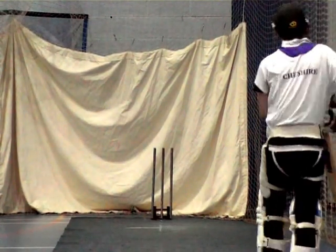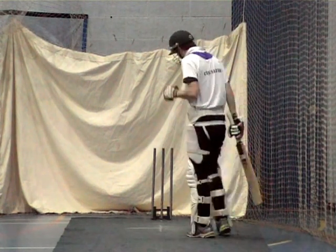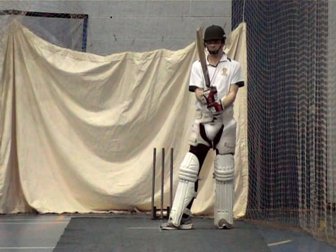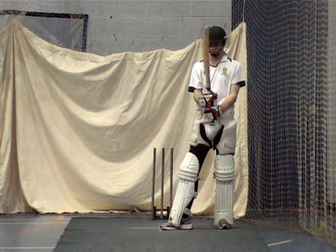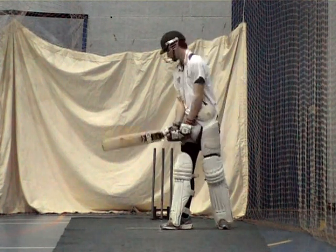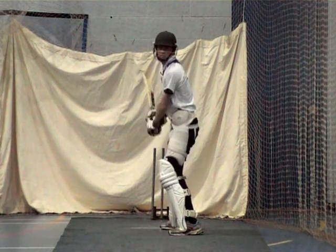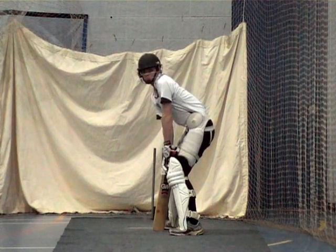You don't really feel comfortable with the ball coming in. You like that width to be able to go here and then throw your hands at it. You play a lot with the bat, coming across the line, and you sort of flip — you lose it. You're not quite sure where your hands are, where your bat is, and am I going to hit it or not. So we may need to look at whether a middle stump guard is right for you.